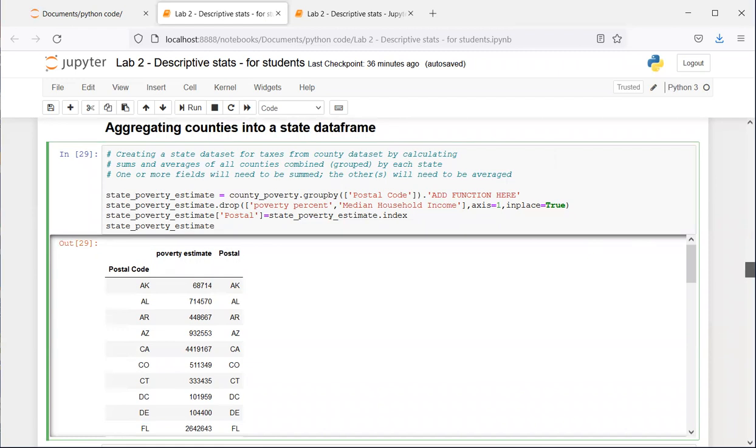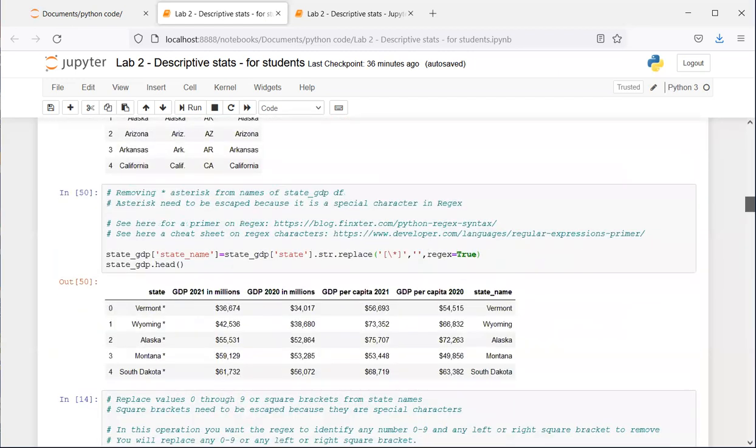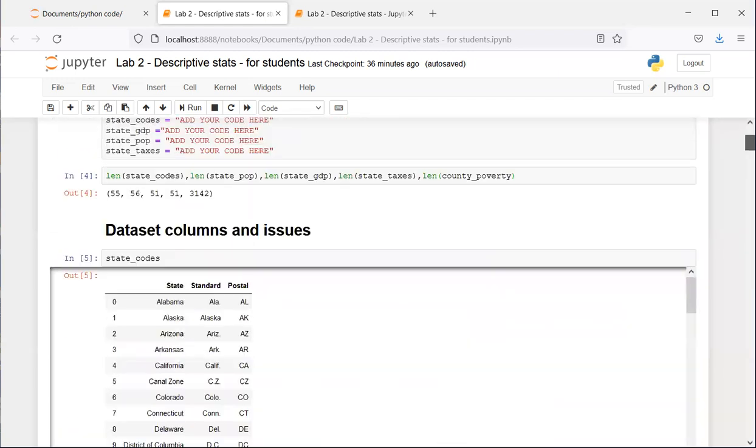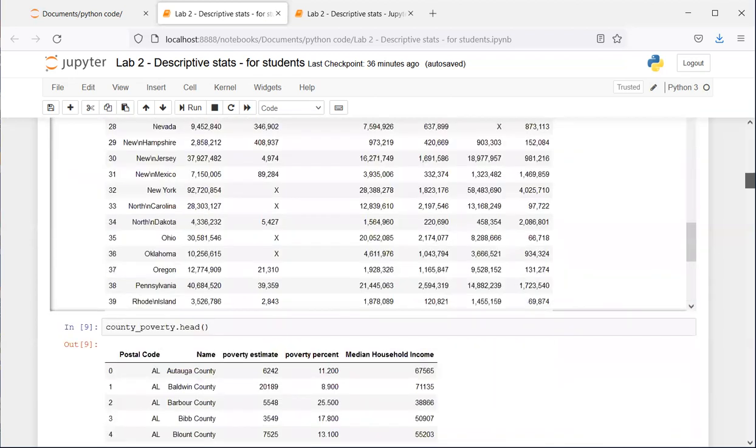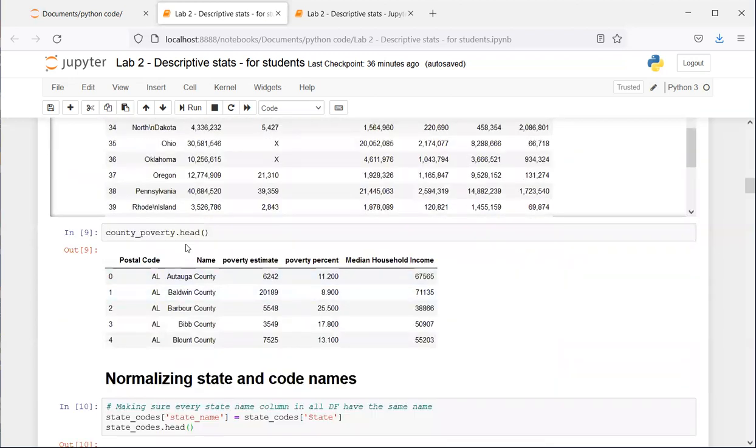If we take a look at this county data, county poverty data, we have poverty estimate. This is the population of people in poverty, so maybe a better name would be poverty population. Poverty percent is the percent of the population of that county in poverty.